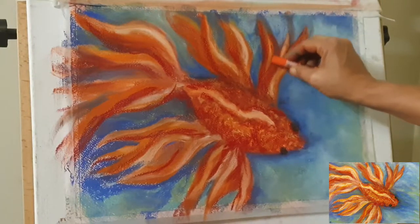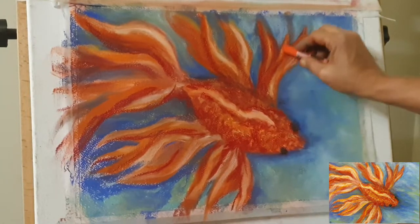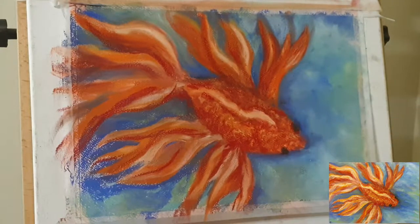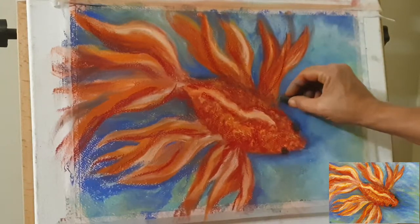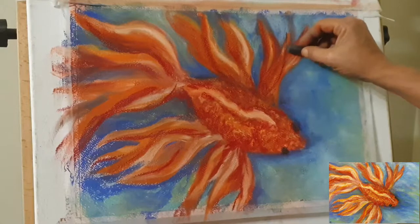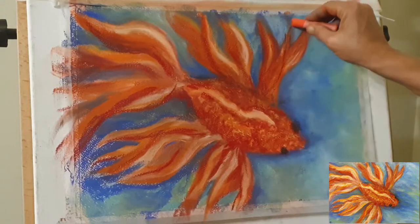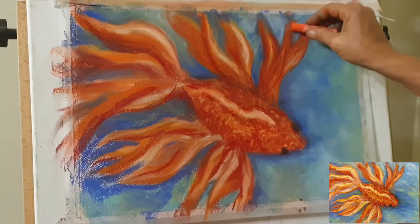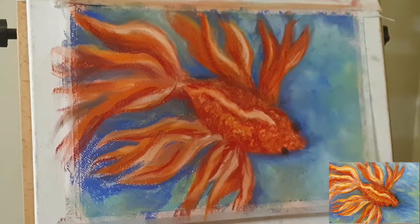Once again, layering those colours. Now, if you have paper that doesn't have as much tooth as this, you might have to be just a little bit more careful about how many layers you're going to put down. But one thing I can say for this paper, even though it's slightly frustrating for me to have the amount of texture that it has that shows through the pastel and means you have to sort of tap it in or rub it in to smooth that at all, it does hold an incredible amount of pastel. So that's one really great thing about it.